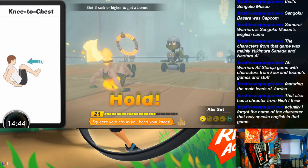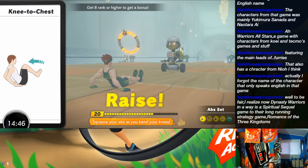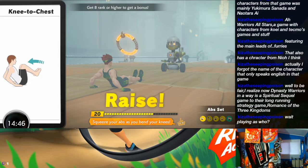I will say, playing as Ivankov, probably the weirdest thing in a Warriors game I've ever played. Oh, ramp. Okay. Ivankov. One Piece. Ivankov. Dude with a giant head whose devil fruit powers turn into a woman.